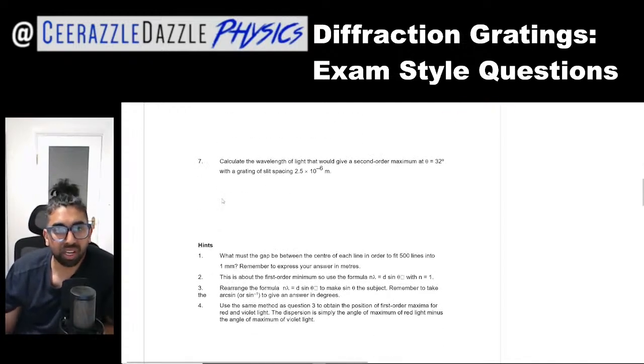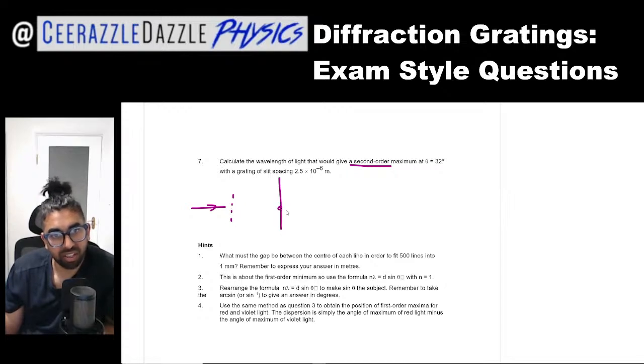Let's go. We're trying to work out the wavelength now. So we know that it's the second order now. Notice it's changed. The light comes in, hits a diffraction grating, and over here this is n is 0, and n is 1, and now we're at the second order, n is 2. So we're trying to work out the wavelength of light if this is 32 degrees to the second order. What is the wavelength of light?